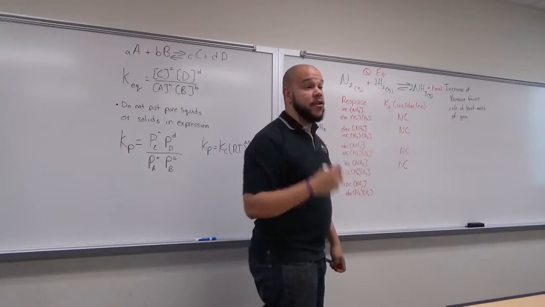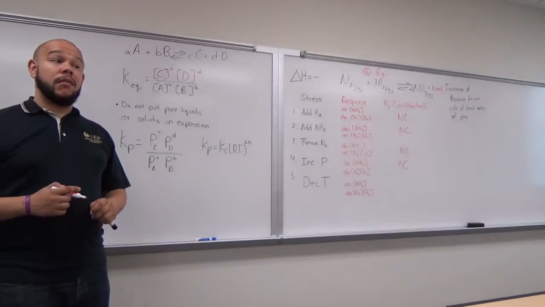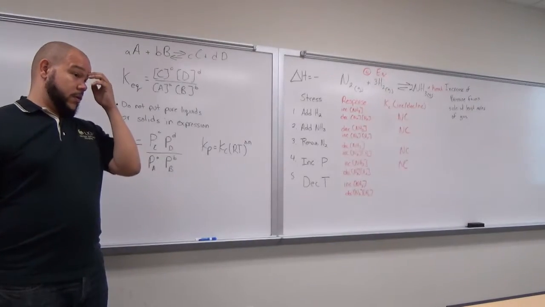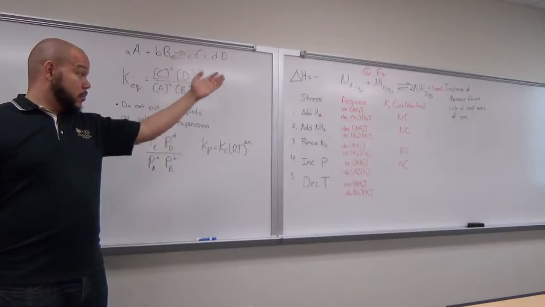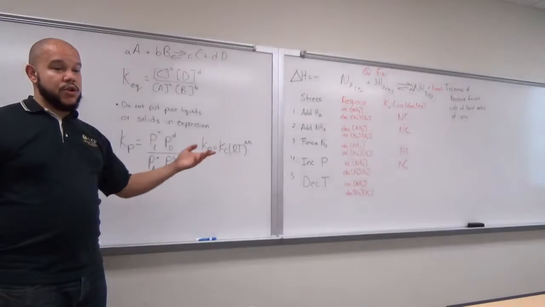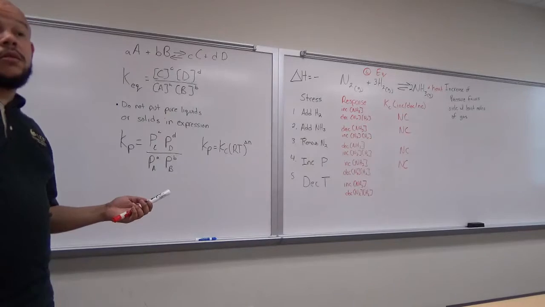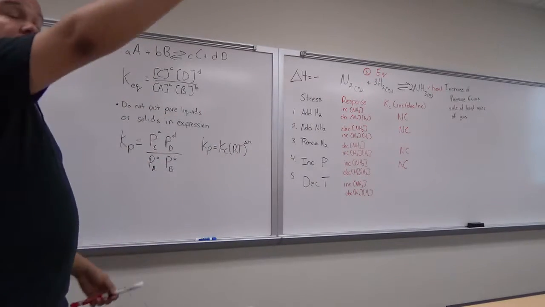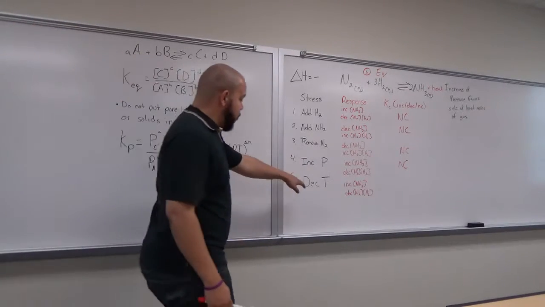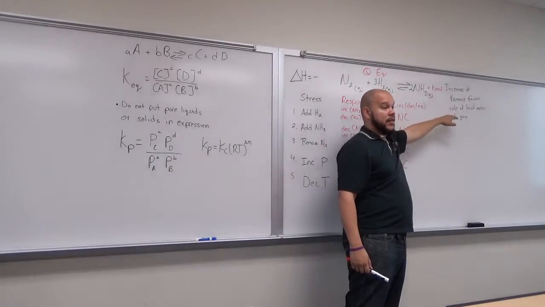So if you were a chemical engineer, such as Haber, when you were first trying to make this ammonia, and you knew it was exothermic, and you wanted the product, then what would you want to do? You would want to make sure that the reaction vessel you were doing this in was cool. The cooler, the more you force it to the right, because decreasing temperature is essentially taking away heat.